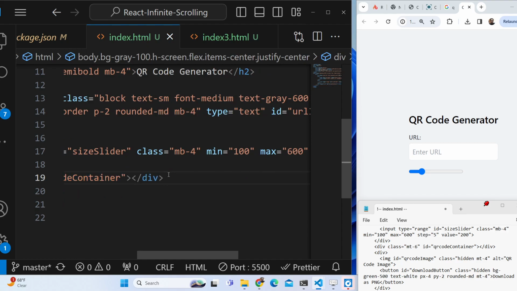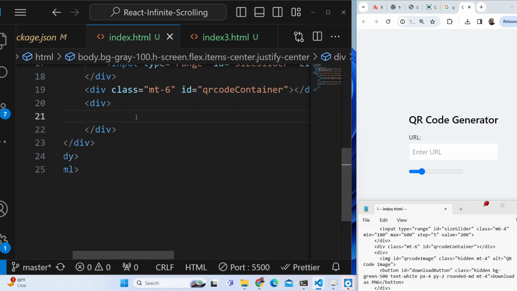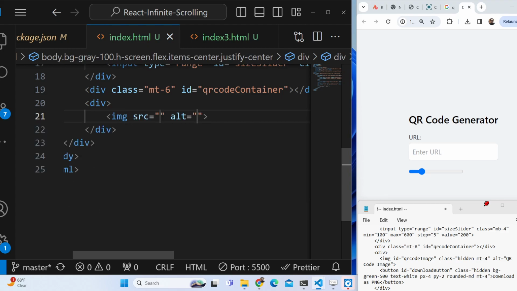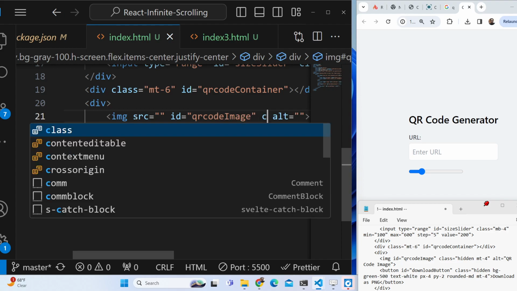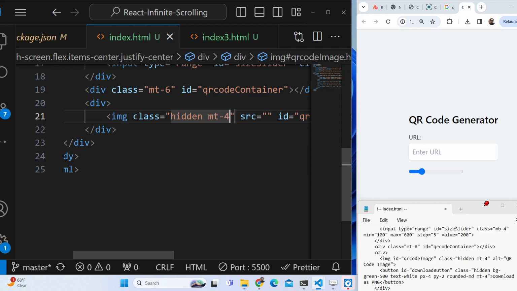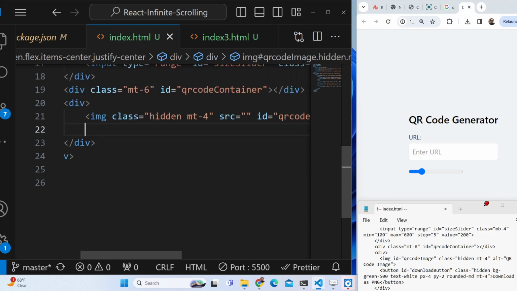We will also need to show the live preview of the QR code which is generated, guys. For that, we will have this div tag. Inside this div tag, we will have an actual image tag. We will give it an ID of qr-code-image, and this image will be hidden by default. There is a hidden class in Tailwind to hide elements. Margin top 4. That's all. And there will also be a download button below the image so that you can download it as a PNG image.